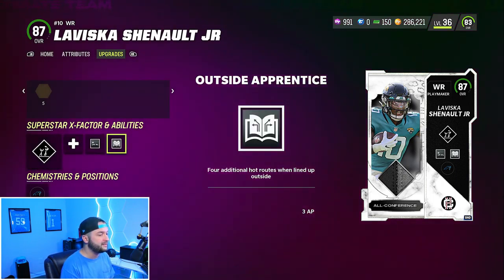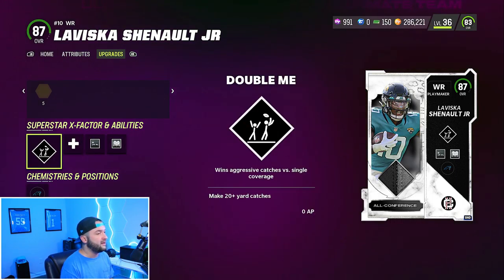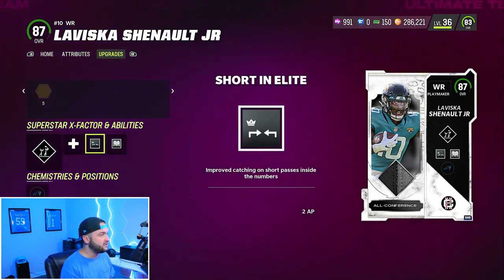He comes with outside apprentice baked in for 3 AP, so that's free. Then I gave him short and elite, and also gave him double me. With short and elite, we basically try to help us beat man as much as possible, because that's what everyone runs. And when you're running the theme team and you don't have the best cards as everyone else, it can be hard. Pat Elflein, he'll be good in the run game.